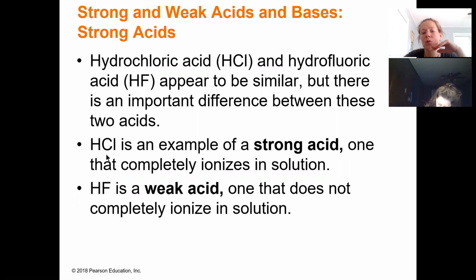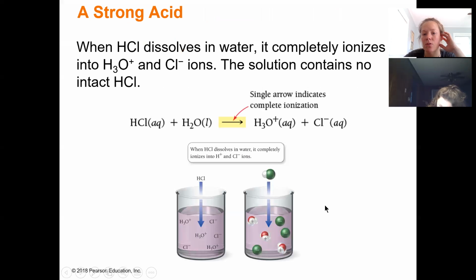So hydrochloric acid is an example of a strong acid. What it means is that it completely dissociates in solution. So every hydrogen and every chlorine will break apart to form ions. So you get a lot of H pluses per molecule. You get 1 H plus per molecule. A weak acid, an example of that would be HF, is one that doesn't completely ionize in solution. So that means that some of the HFs will break apart into their ions and some of the HFs will stay paired as a molecule. So you don't get quite as many ions floating around in solution.